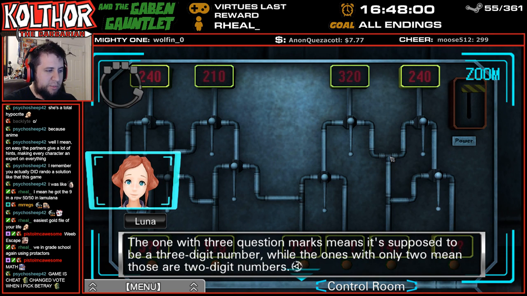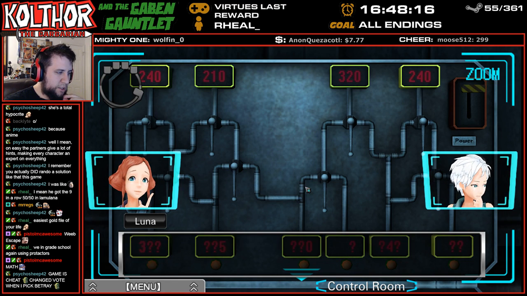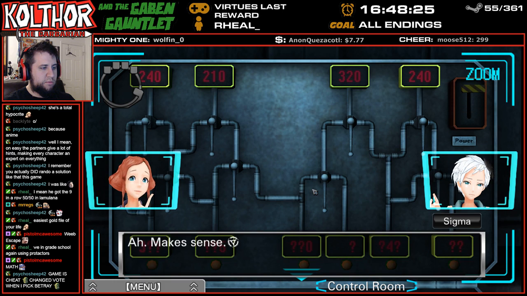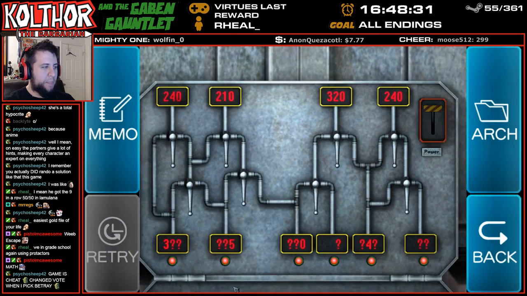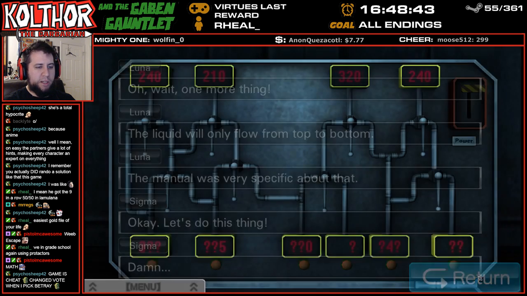Three question marks means it's supposed to be a three-digit number, while the ones with only two means that those are two-digit numbers. A single question mark means it's a value that's only a single digit. Hundreds being a three. So we're okay. Halves. All the way out. Damn it. Liquid will only flow from top to bottom. Okay.